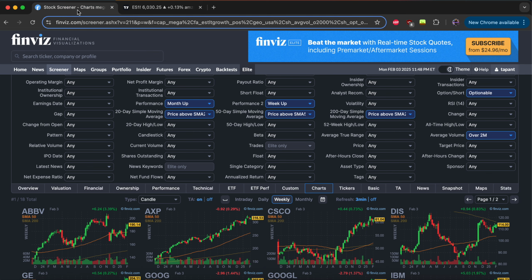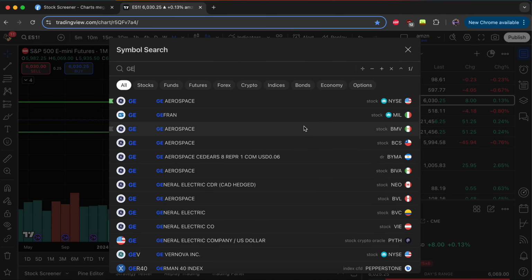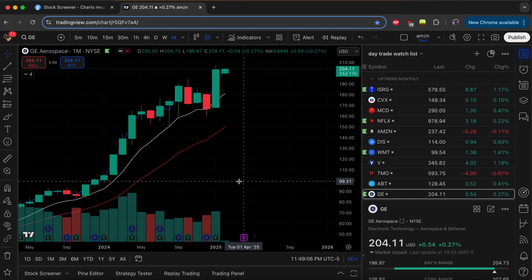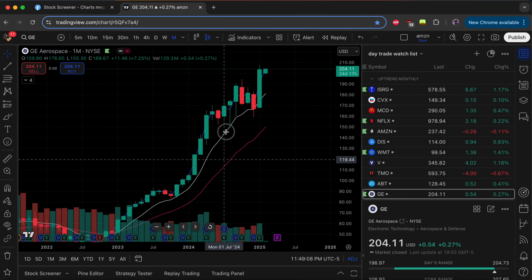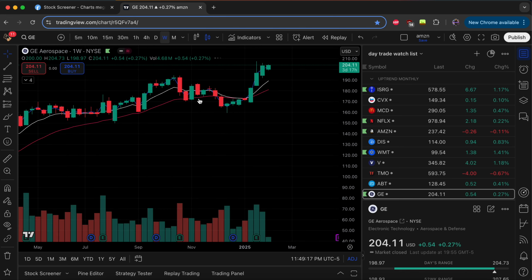So let's look at the stocks that look good. For example, I'm gonna pull up GE. I've already marked GE up. You can see I already have a flag on it. GE, I found a really nice setup. I'm looking at the monthly chart. I've started from the highest time frame possible, which is the monthly. I don't want to go any past that, and I'll just drop it down to the week.